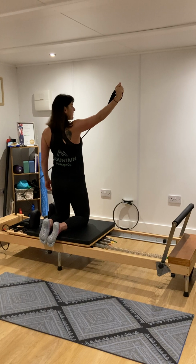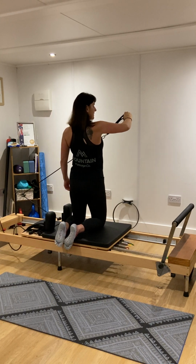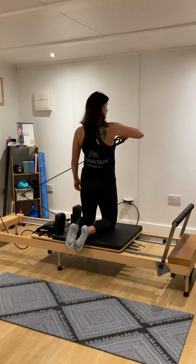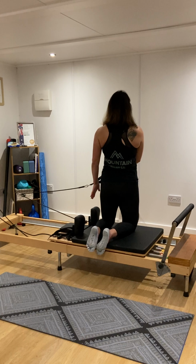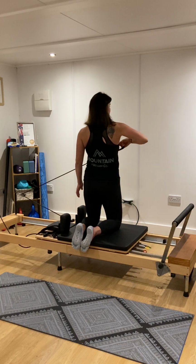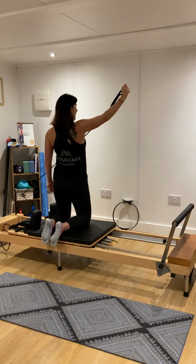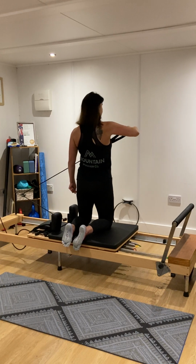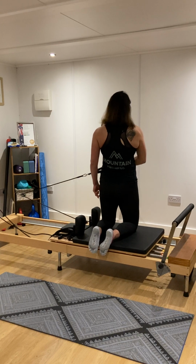To come back down, I'm going to fold at the elbow, keeping the elbow high, and the hand will sort of drag the front of the body again, and then the elbow gets pulled. So lead with the elbow, hand drags, open out, hold high in the sky, fold at the elbow, hand drags back over the body towards the opposite hip. Let's go again.